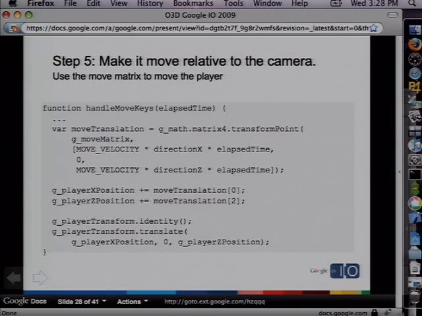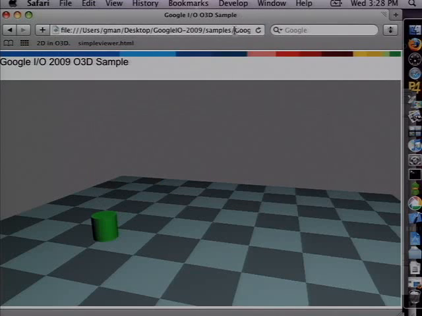And then I go back into the place that was moving the character, and instead of moving him directly with our direction times our velocity times our elapsed time, I'm going to take that value and multiply it by that move matrix, and it's going to give me two values I can instead use to move the player. So now if I go back and show you that example, you'll see that the player is now moving perpendicular to the camera field, and if I move it in and out, it's moving in and out of the screen. And that's kind of more game-like.